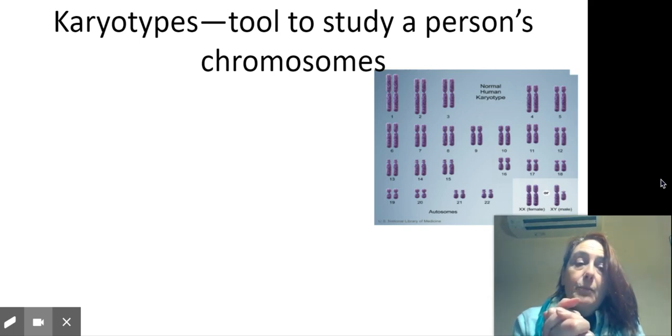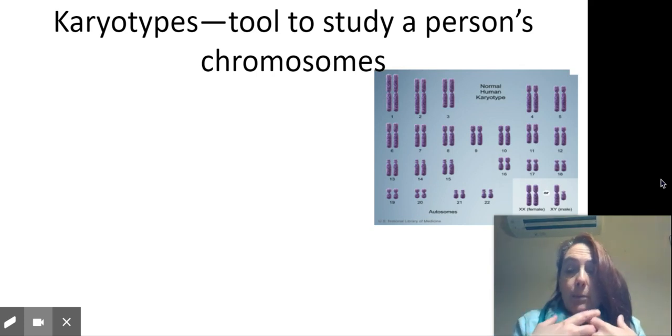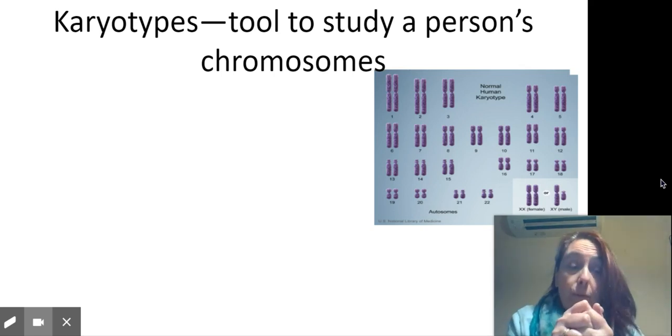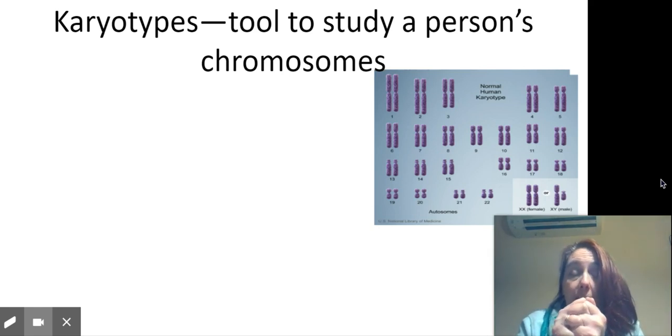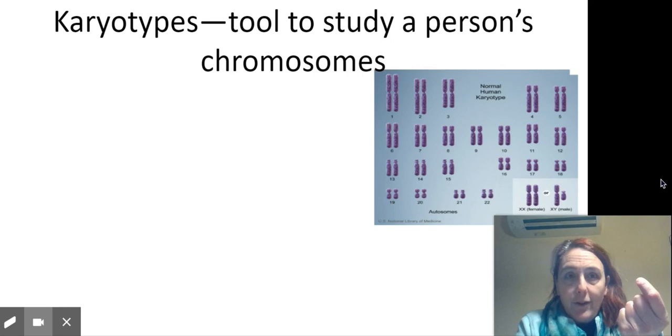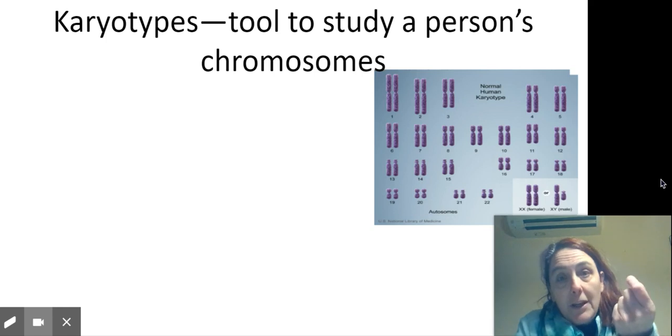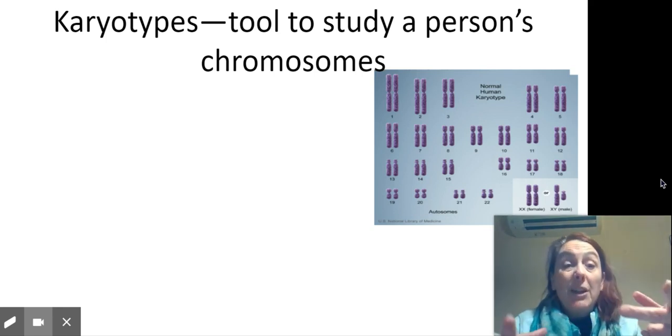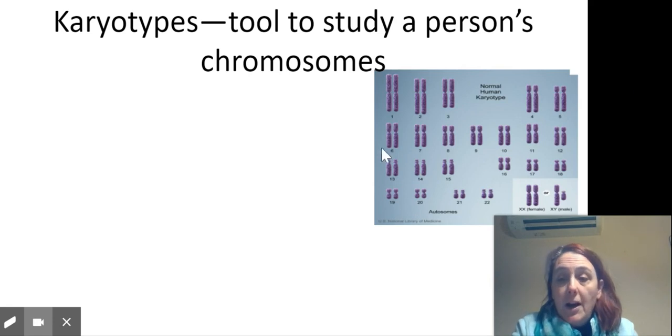So sometimes we might want to be able to look at the chromosomes and determine whether the person has the ordinary amount. Do they have 46 chromosomes, or do they have an extra or too few? Sometimes we might want to see if the person inherited an XX or an XY chromosome. And the chromosomes, of course, are in each and every cell. So if we pluck a cell out, we can't just look at the chromosomes. They're deep inside of the nucleus. And so there's a technique that we can use to make a picture of the chromosomes, a picture that looks quite like this. And this is called a karyotype.